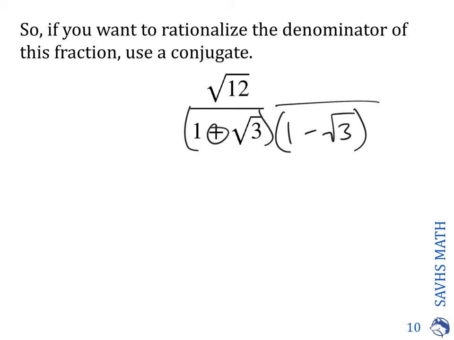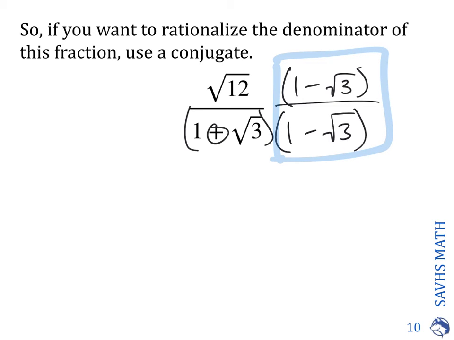But here's the thing, if you multiply the denominator by that, you just change the value. So you have to multiply the numerator by it also. I suppose I should write the whole thing in the right order. There we go. And then you're going to get something that's equal to what you started with. The reason for that is all of this is really just worth 1 because it's the same thing divided by the same thing. So you're not changing the value of this expression at all. It's just that you have a clever form of 1 that allows you to simplify the denominator and make this denominator a rational number, a nice number.